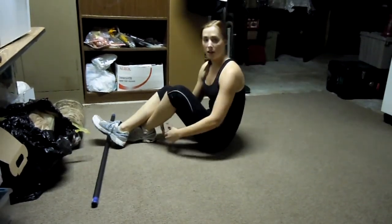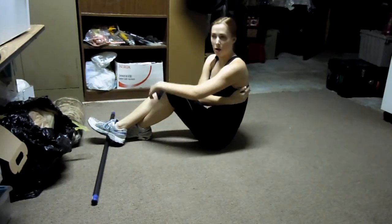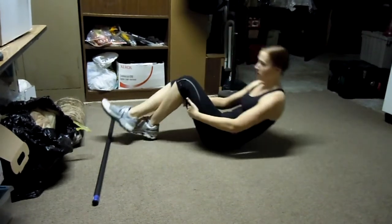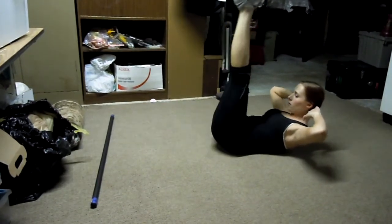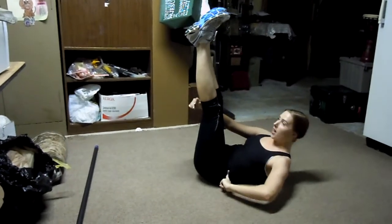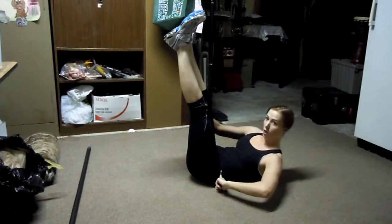With this one, again, you're going to be keeping your shoulders up off the ground, trying not to lay them on there and not arching your back, pushing your back to the floor. So you're going to be just like this with your legs out in front of you like this, and what you're going to do is you're going to pull them up just like that to where your ankles are above your hips. If you do not pull them above your hips, you will not be engaging your lower ab.